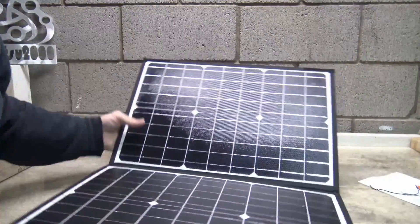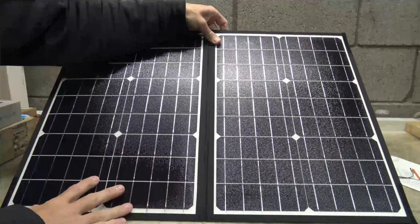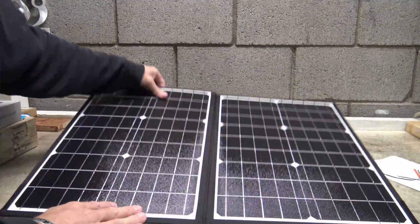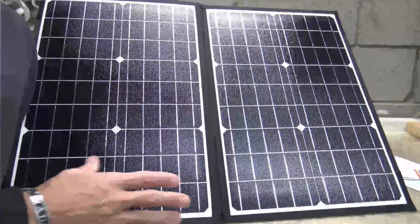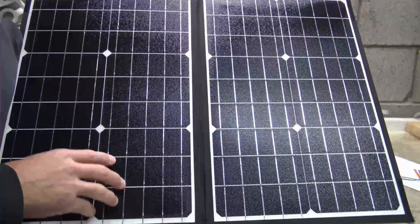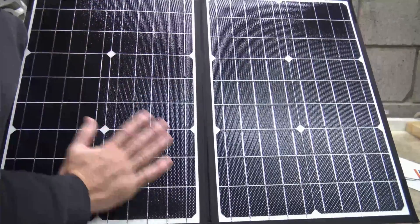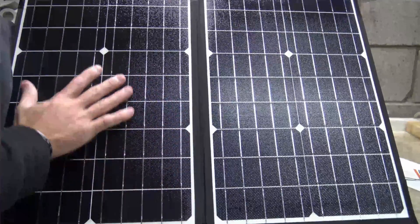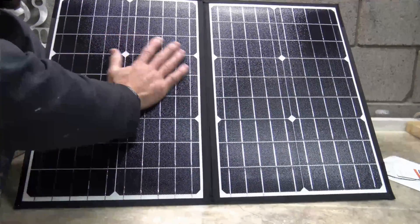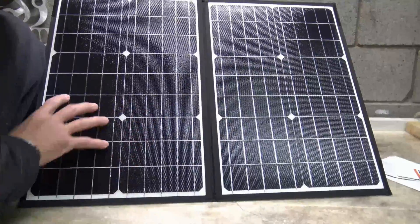When you open the panel, you can see you have 60 watts of power. These are ETFE panels with a 22% high conversion rate. ETFE is very nice — these are almost scratch resistant. This is a 60-watt monocrystalline panel, not a poly, so you get a very nice panel here. I'm very excited to test this because I've always liked ETFE panels and monocrystalline. Even though the website says this is non-water-resistant, ETFE is fairly water resistant, so a little rain won't hurt this panel. They're probably warning about water because of the housing material around the panel which would act like a sponge.